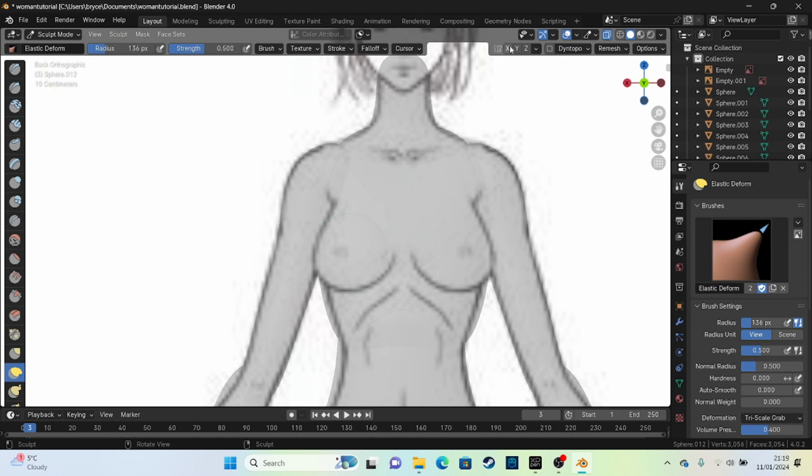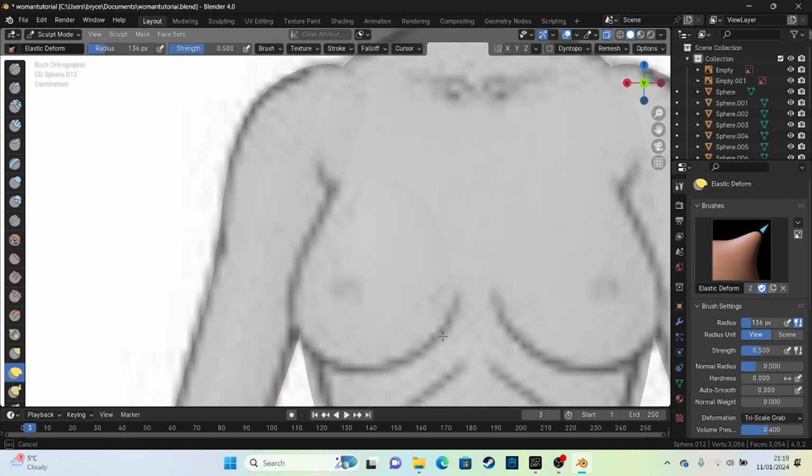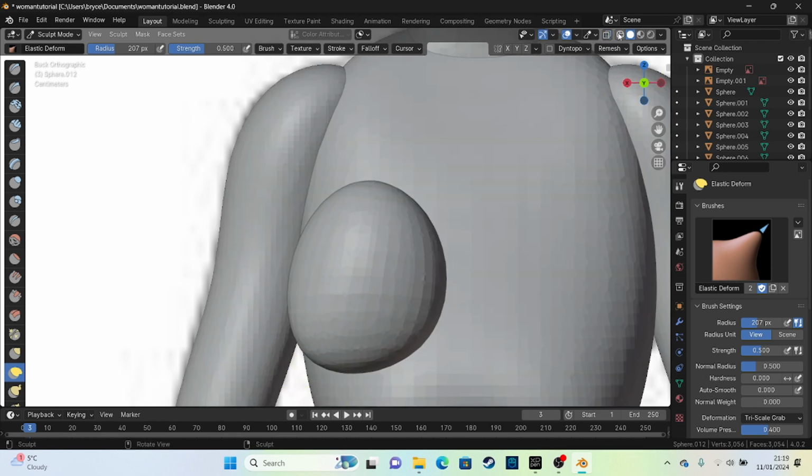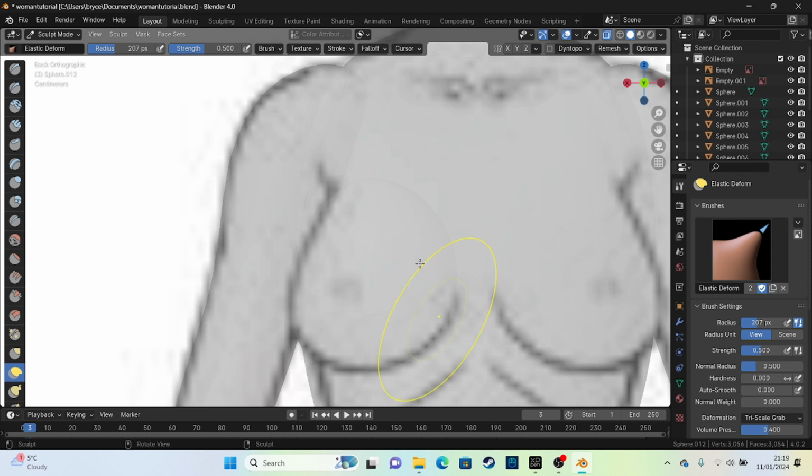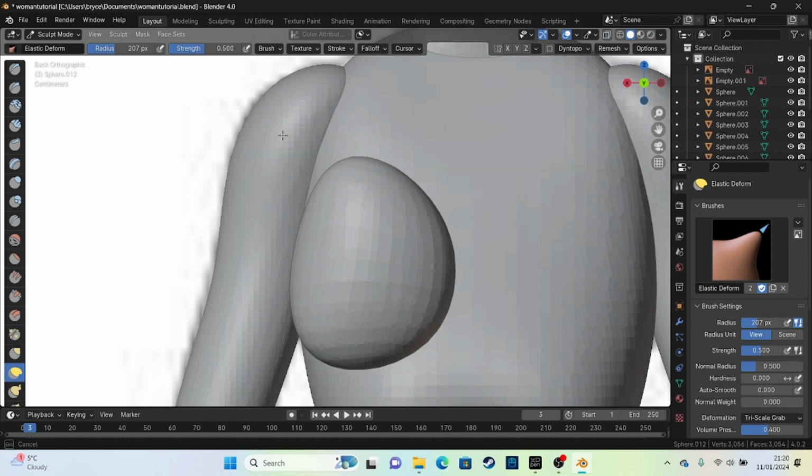Sculpt mode. Just shape it so it goes a little bit more round and shapes in. Increase the size a bit and keep going between. And you'll notice that this area here goes inwards. So just take that bit off and just move it around.